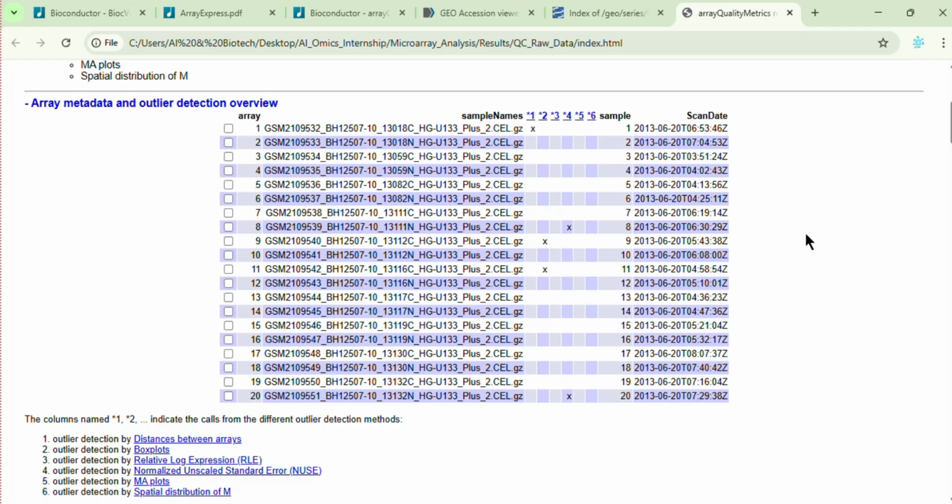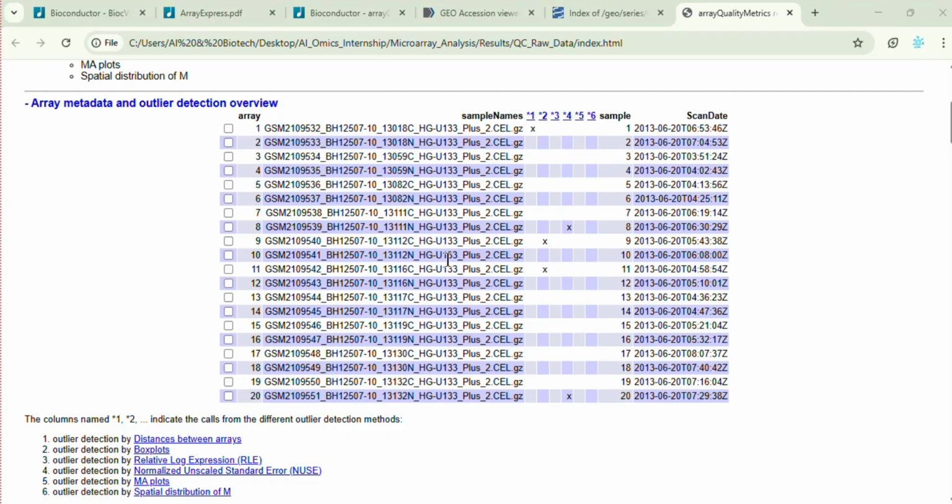However, it is important to note that we don't rely on a single QC metric or method to declare a sample as an outlier. Instead, we cross-check samples using different QC plots and statistical criteria before making any final decision. For example, all of these samples are declared outliers by only one method. Also, this report is based on raw data, so at this stage, outliers may be influenced by technical variation, background noise, or intensity differences. So the final assessment of outliers will be made after data normalization.